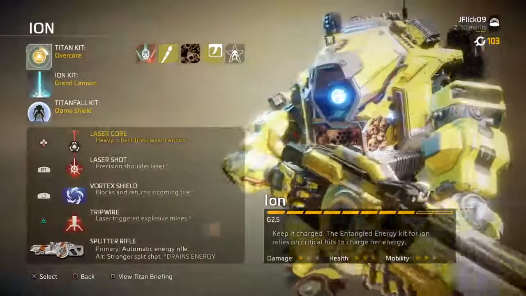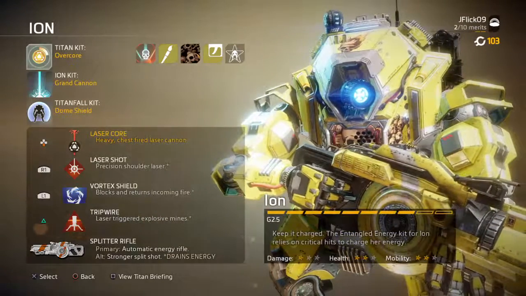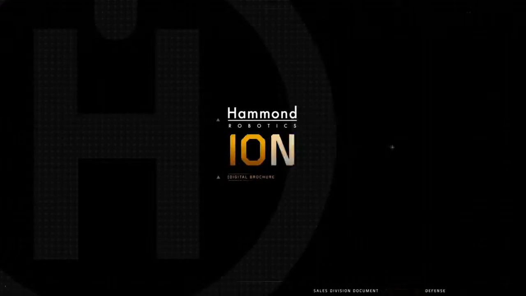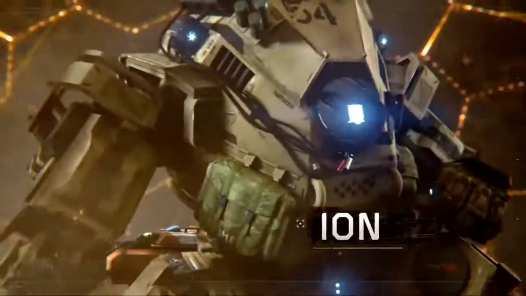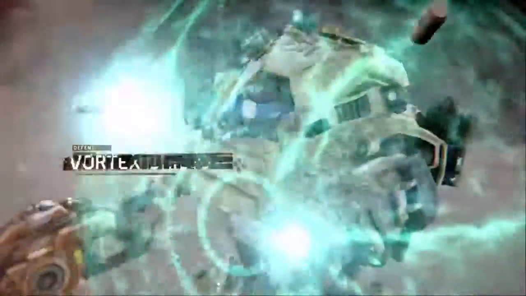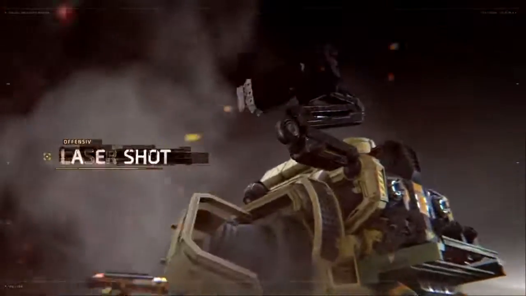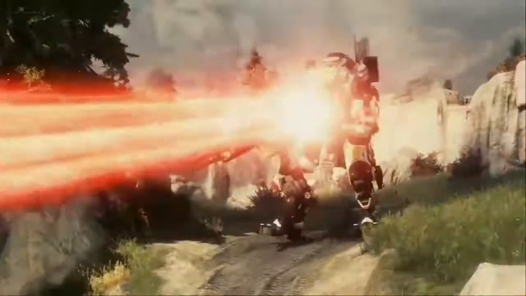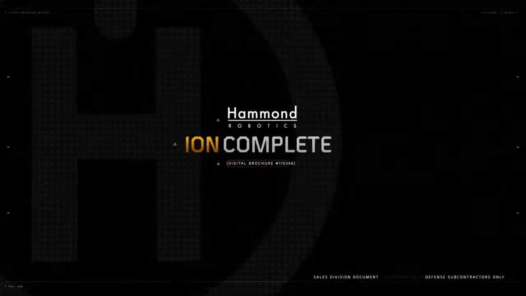So, Ion, she likes lasers. She has her splitter rifle. I don't really have to talk, I could just do maybe a Titan briefing. Ion, this is the quick video that you guys could see when you have the game. Splitter rifle, normal. I'll talk about this stuff once it's done. There's your shot. Useful. And there we go, Ion.